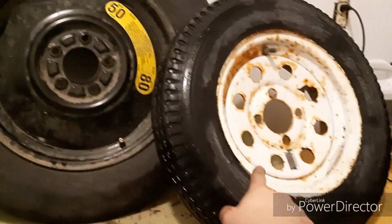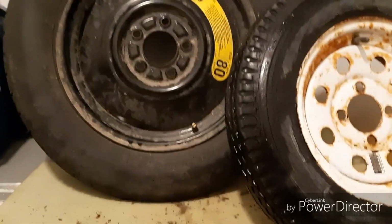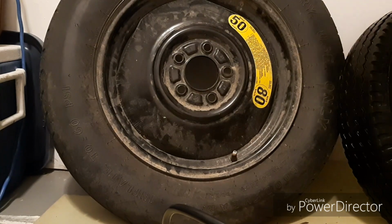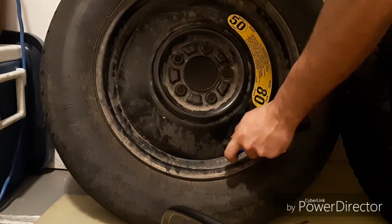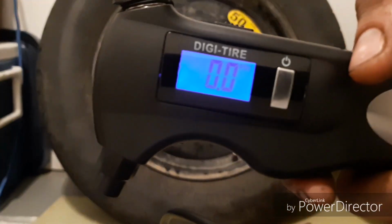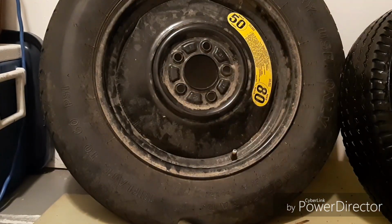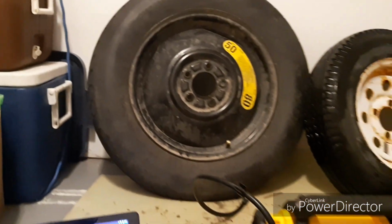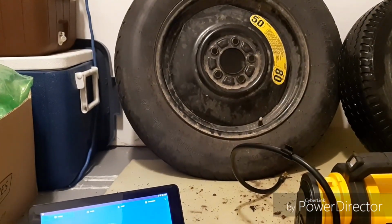This tire is inflated. I drop it down to 0 pounds. That guy's at 0, and start with that one. Come back in a couple minutes. All right. So I'm going to verify the spare tire is at 0 pounds, 0 psi. So take the inflator, and I'll scoot you guys back a smidge. Get everything in view.